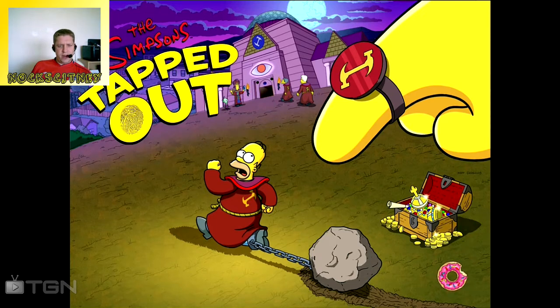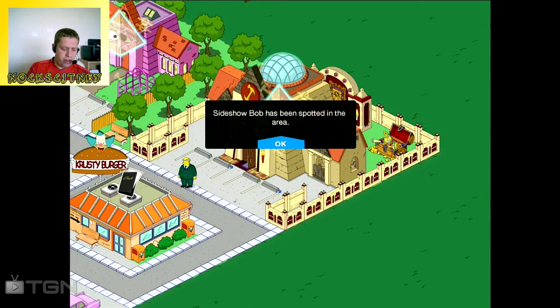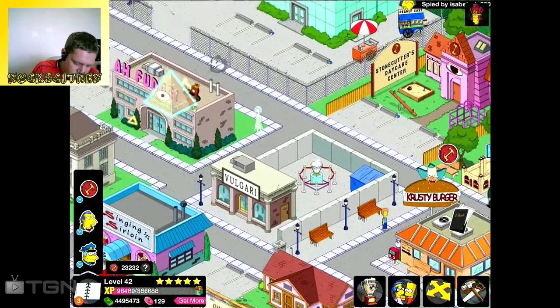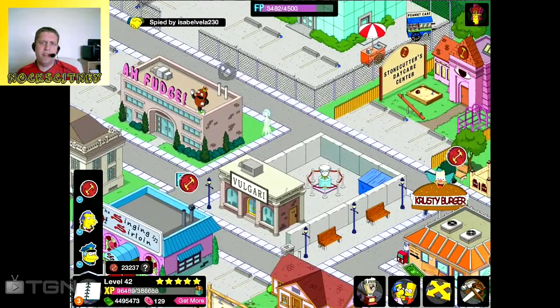So we're just jumping into our town right here while it loads. Sorry, a little bit delayed here. There we are. And Sideshow Bob has been spotted in the area. Press. So if we come across him, we will be sure to take him out. But first of all, guys, let's see what is new in the town.